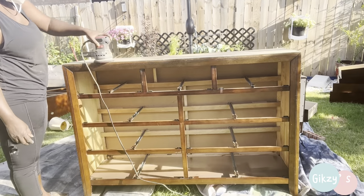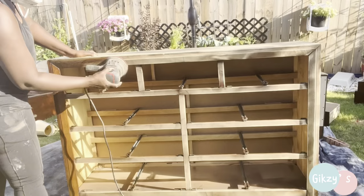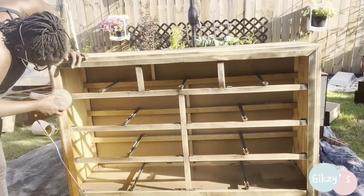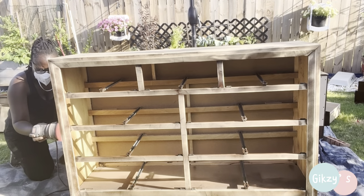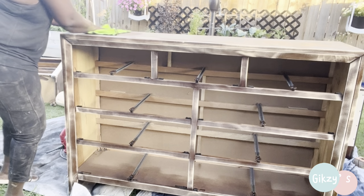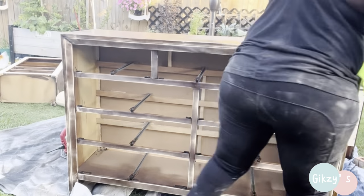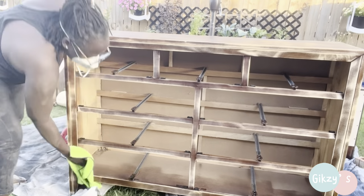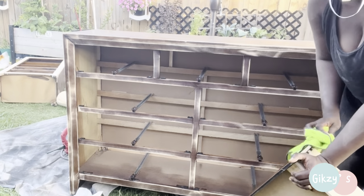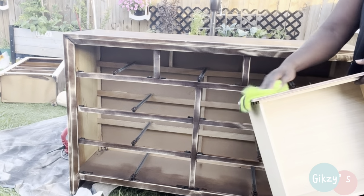So since I'm going to be painting this furniture, I am going to scuff sand the furniture pieces, meaning I'm going to lightly sand it down. That was my intention, but as you all can see up here, I think I sanded a lot. I was just trying to scuff sand it so I could remove the finish, because like I said, I was going to paint it. After finishing sanding the furniture, I took a dry towel and dusted it off first, and then used a wet towel to wipe it off really, really good.